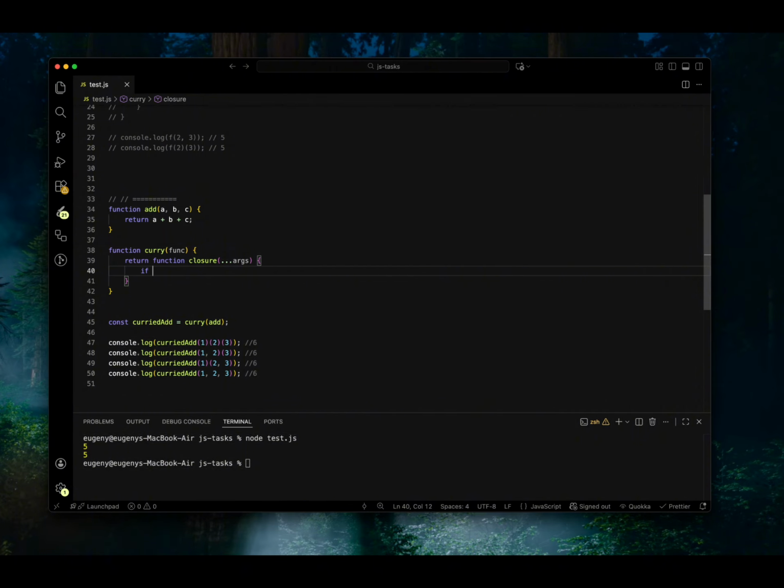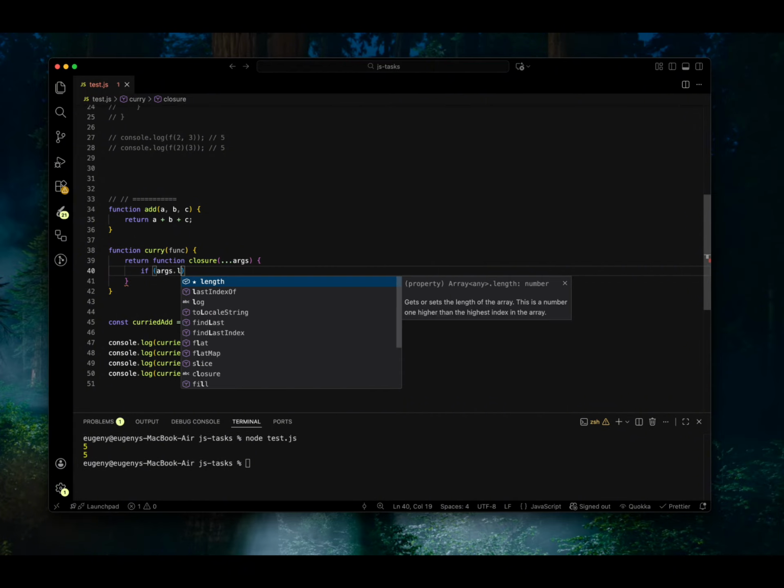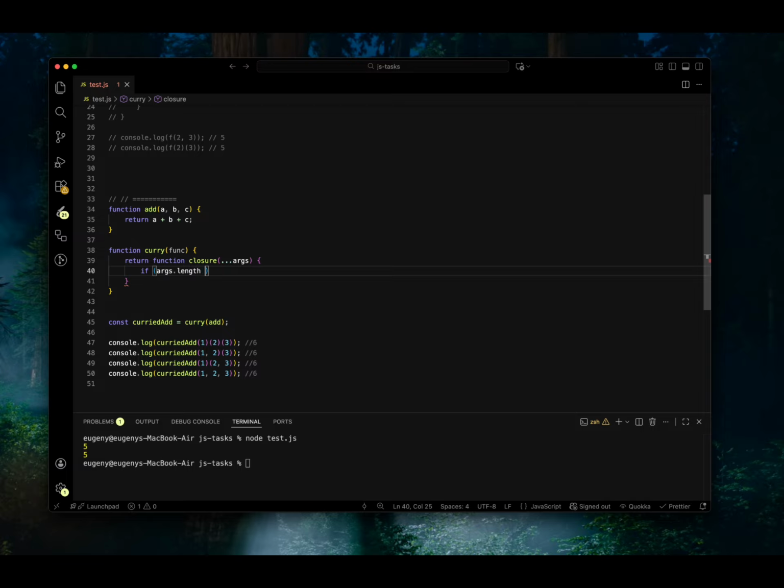In the next step we will check if args length is greater than or equal to func length. Then let's return the result of executing the function and pass the arguments.